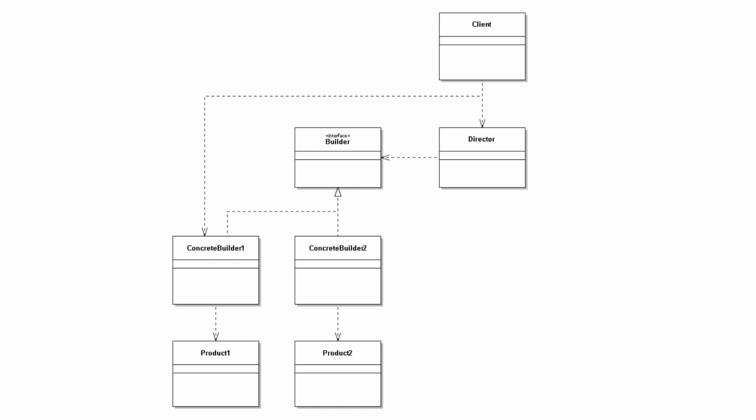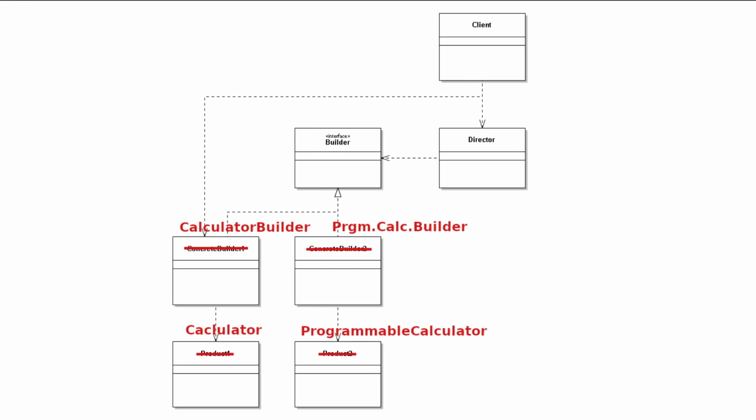So let's think about this in terms of my favorite example, which is calculators. Let me rename everything. Suppose you have a calculator builder that creates calculators, and then maybe you have a calculator with some special functionality, and we're going to call that a programmable calculator. It has your vars, your recall, your store, those kinds of buttons, whereas your regular calculator doesn't have that. But maybe either one of them could have something like trig functions, and that's what the builder can decide. Anyway, let us go into Eclipse, and I'll show you how that works.